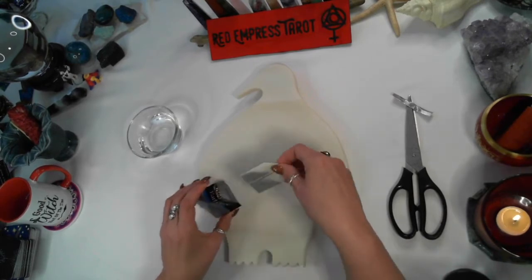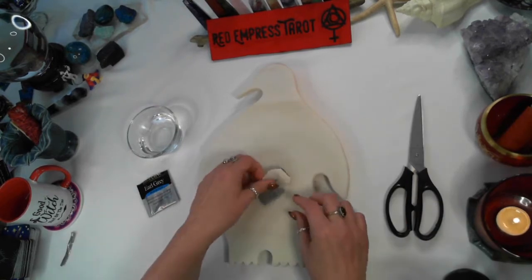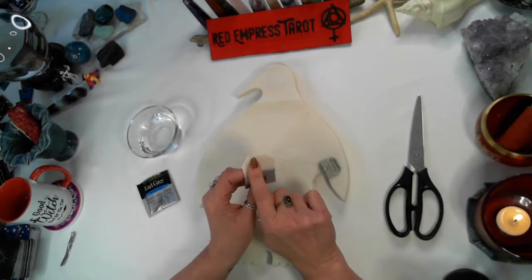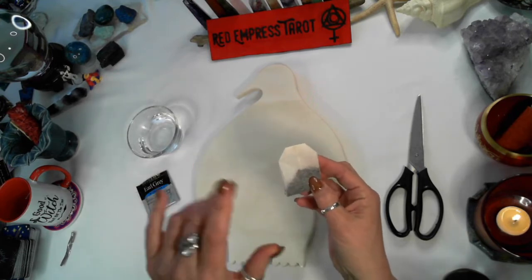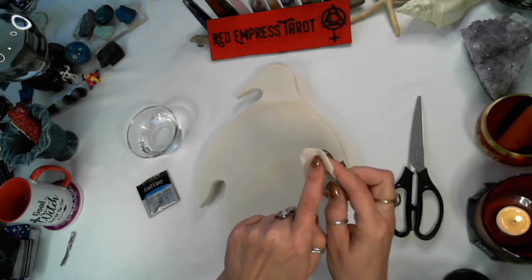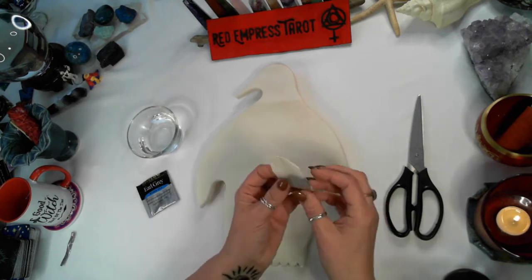Okay, so here's our tea bag. I'm going to set this aside. The first thing I'm going to do is cut off that string. Now, if I had a tea bag that had a staple in the top, I would remove the staple. I like the Bigelow brand, and I'm not associated with them, because they're tied. There's no metal in here. So the top of the tea bag is just tied closed. I really like that I don't have to remove the staple.